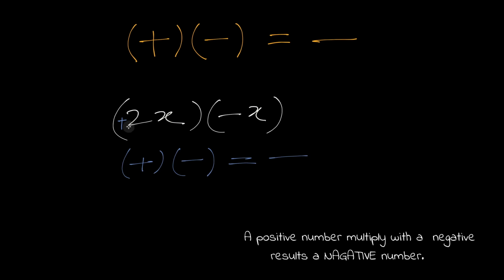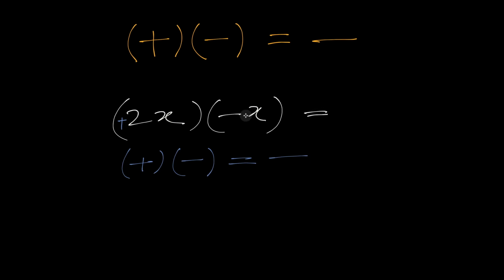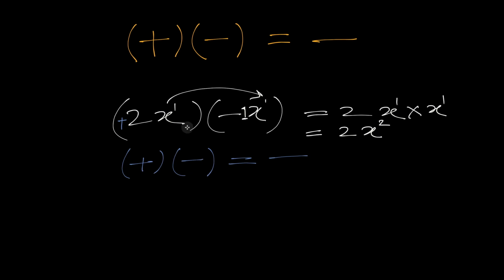But how we can multiply? Let's consider this is 1x, 2 into 1. Actually it is a 1. Okay. 2 into 1 is 2. X into x. How much it is? X into x. Same thing can be written 2x square. Okay. X is to the power of 2 because it is getting repeated 2 times. So we are taking two things. One is product of a positive and negative numbers, and x to the power 1, x to the power 1, which is going to be a power of 2.